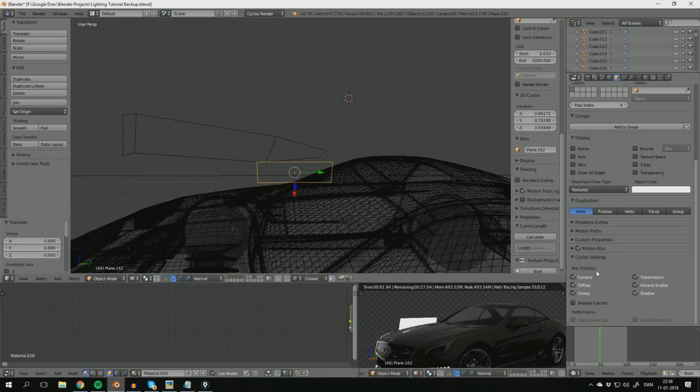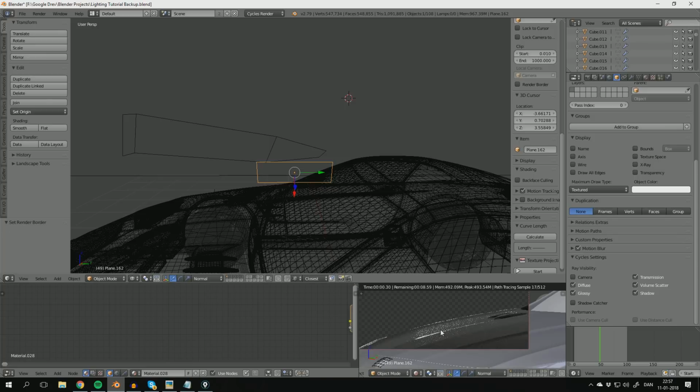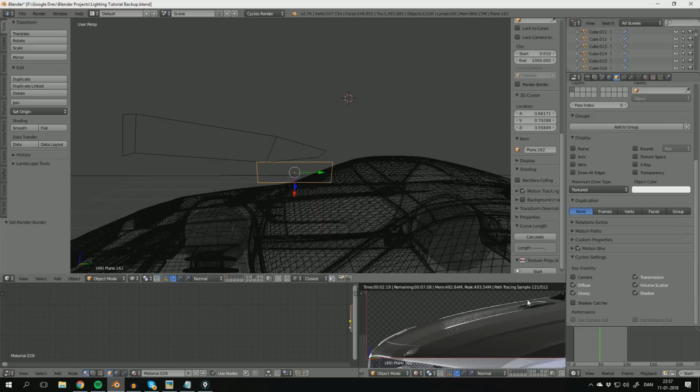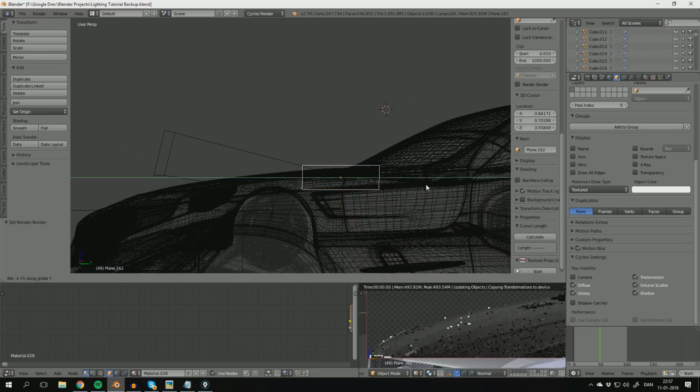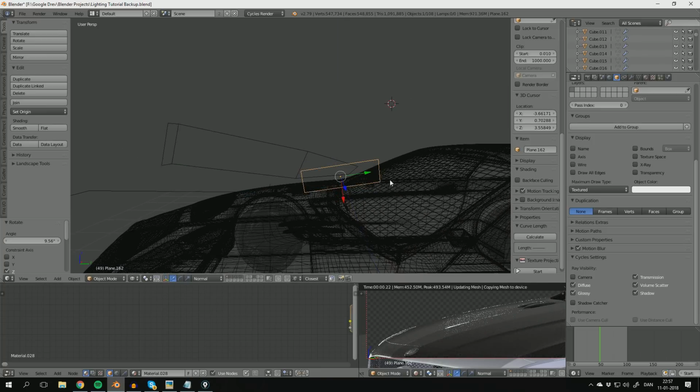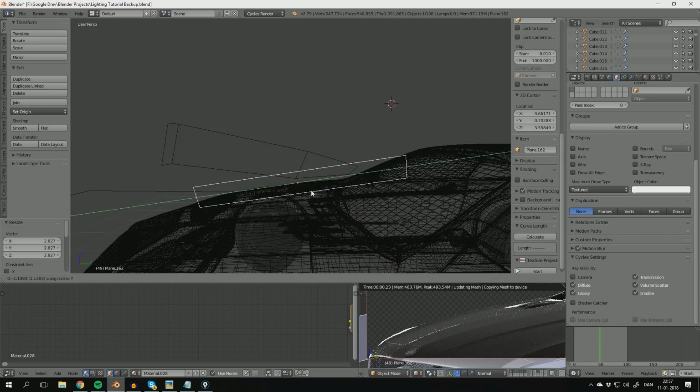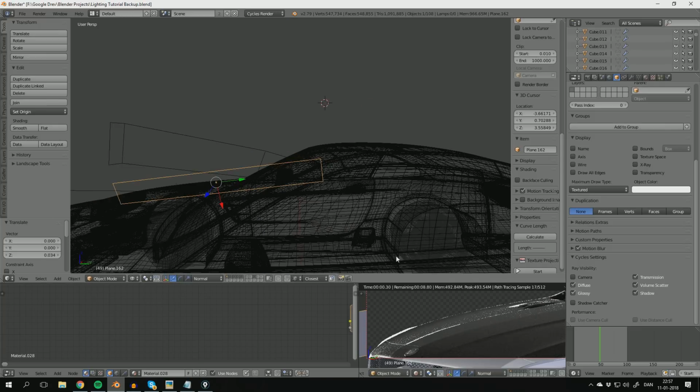And usually it's a good idea to hide the plane, so the camera does not see it, only the reflection of it. So I want this rim light to highlight this edge over here, and then this line as well, if I can make that happen. So try rotating it, scaling it, everything. Well, you can do basically everything. There's no rules, so just try some stuff and try to get the reflection you want.